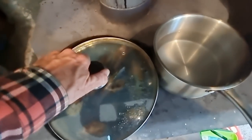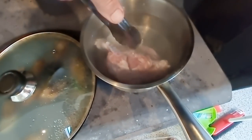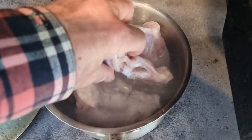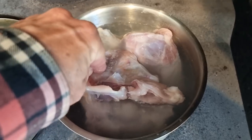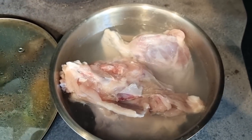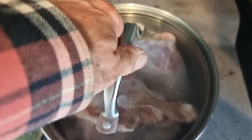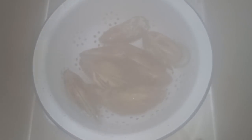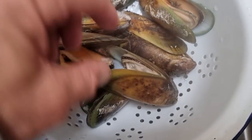Okay, we'll do those, but let's get our chicken in the pot. Jeez, we're going to be poking it to get 3 in there. I think we're going to have to cut that one. That's a bit better. Right, let's let that do its thing. Here goes our entree. And straight into there. Woo! How good does that look? Oh! Right, let those cool off.